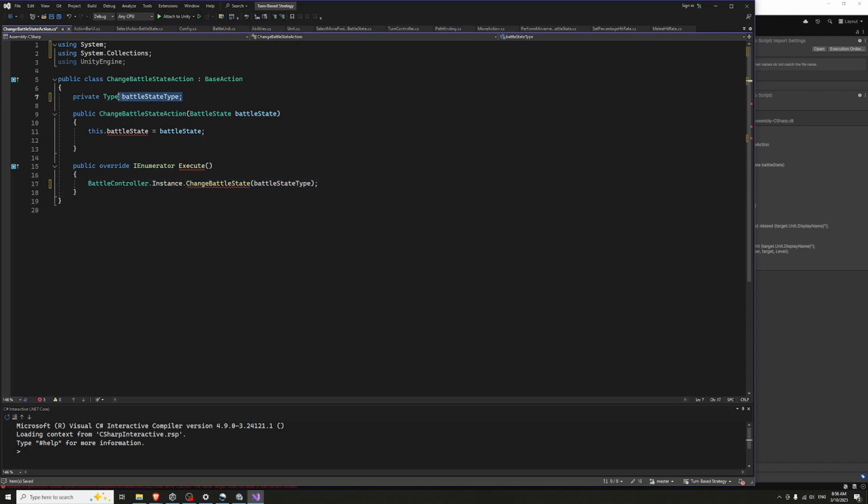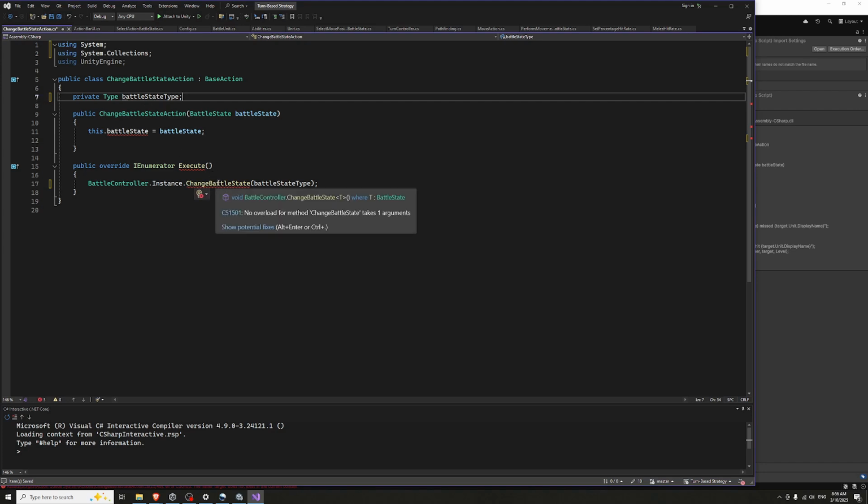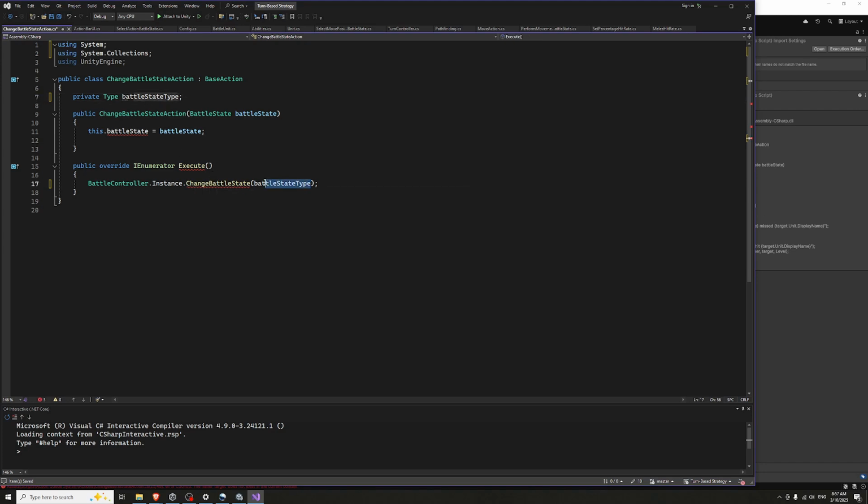To be safe, I would probably make one state for every time you want to change to something that mattered. But part of me thinks it would just be better if I figured out a way to do any state and then just pass in something here. So T is looking for a battle state, but hmm.